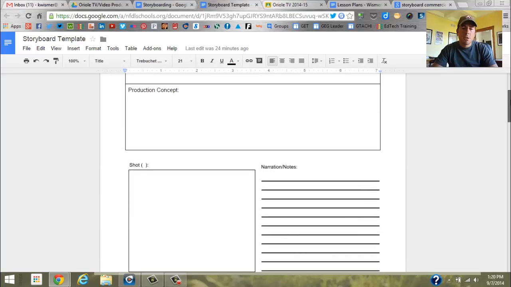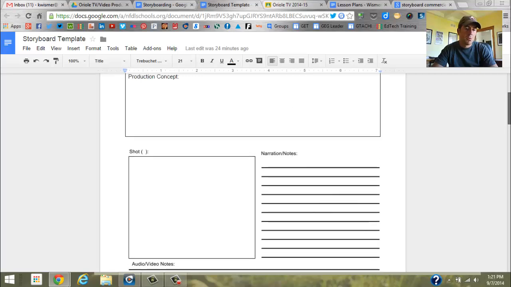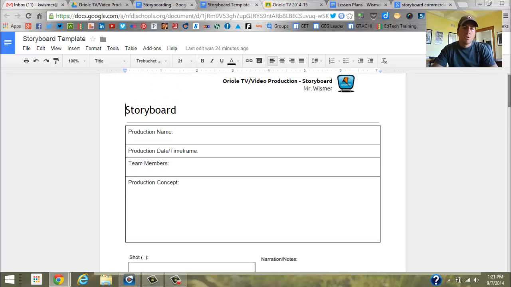One thing that I didn't mention, which I should do now: this is not your script. Your script should be a separate piece of paper that you're going to give to your actors or your talent, so everybody knows their parts and who's saying what. This is a planning document for your production team, the people on the camera, the people that are in charge of it, the people that are doing the editing. The script will be for your actors, and that will list out your actors, their acting names, their actions, and what they need to say. So make sure you're planning for that as well.